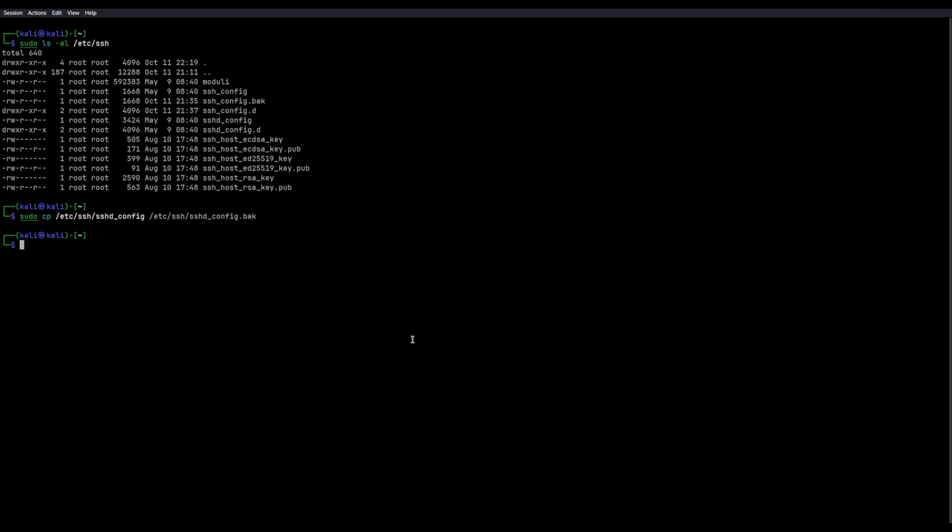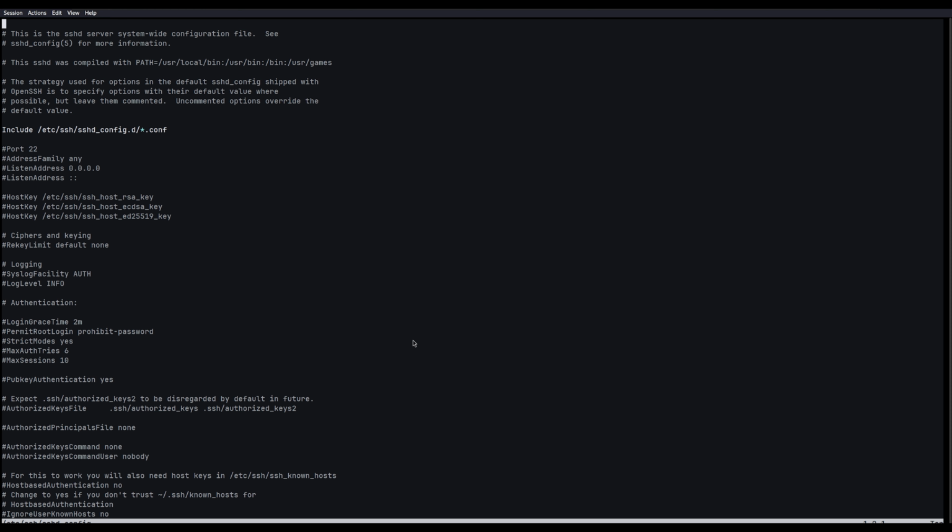So first, open the SSH configuration file using a text editor. The command for that is sudo vim, and I'll have to specify the directory of the file, which is /etc/ssh/sshd_config, and hit enter. And as you can see here, it's a system-wide configuration file where you can customize the SSH options. Here in the configuration file you will notice all of them are commented out, which means they stick to the default settings. If you actually want to change a setting, just remove the hash at the beginning of the line and modify the value, as simple as that.